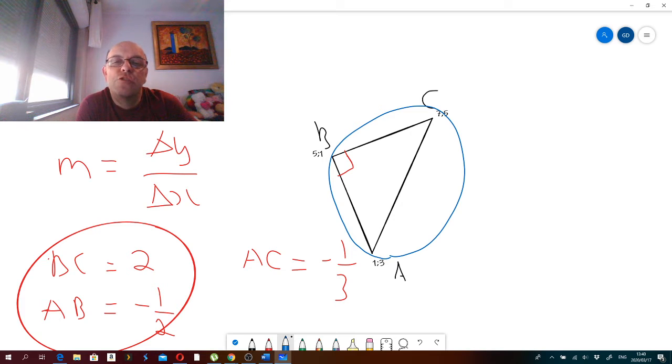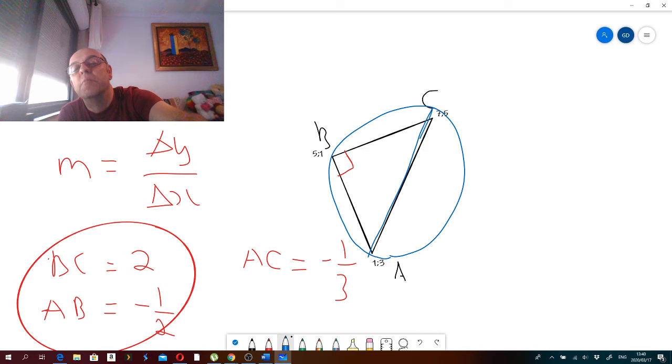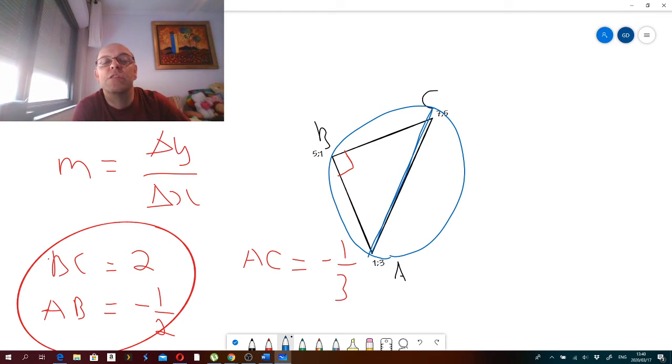Well, one of the things that you should have recognized is that since this is a 90-degree triangle, this line over here must be the diameter of the circle. Remember, the angle in a semicircle is 90 degrees, and we have a 90-degree subtended angle at B. We've just proved that it's 90 degrees. So if that line AC is the diameter, then the midpoint of that line must be where the center of the circle is.